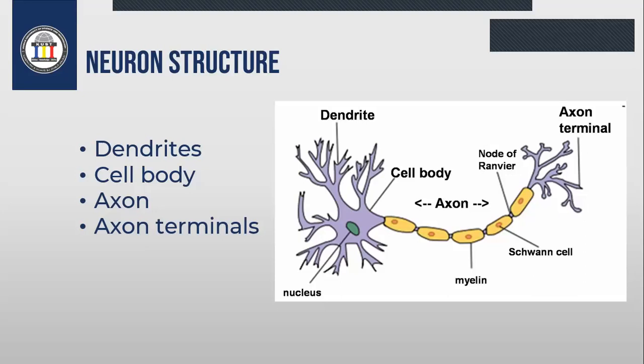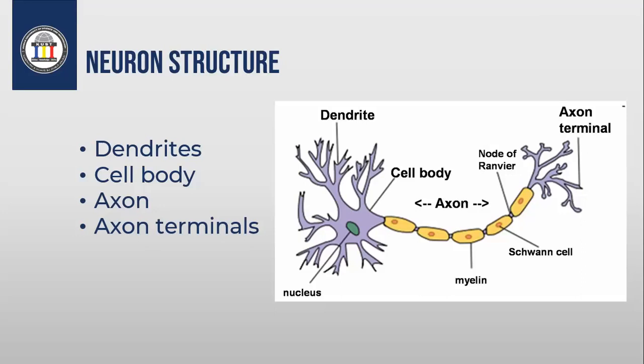Guys, this is the second part of lecture 5. As we said, we have a central nervous system and the peripheral nervous system, and the peripheral nervous system contains billions of neurons connected to each other to make the signal move from the brain or the spinal cord to the organs.